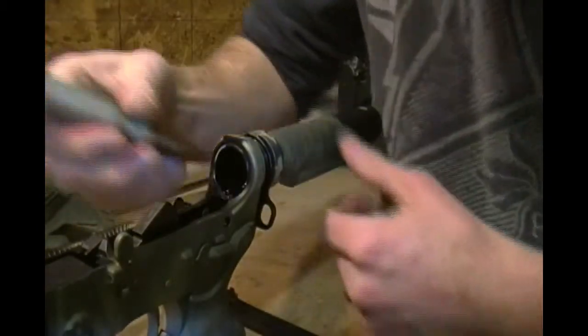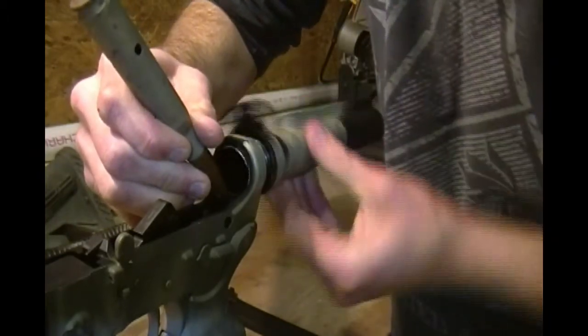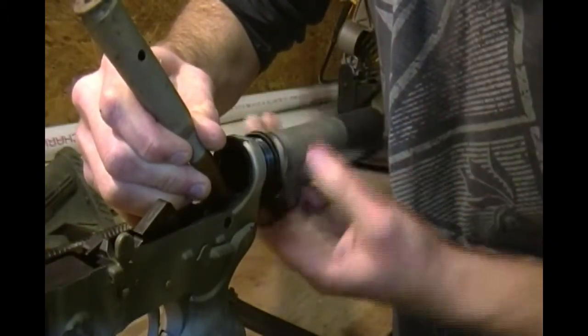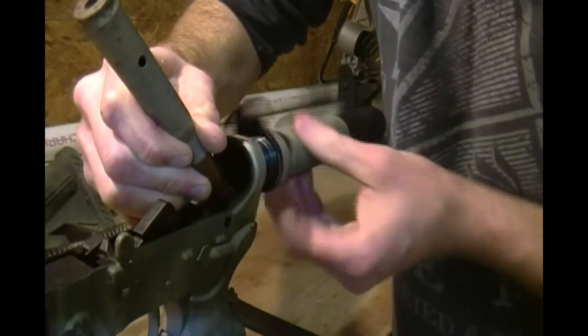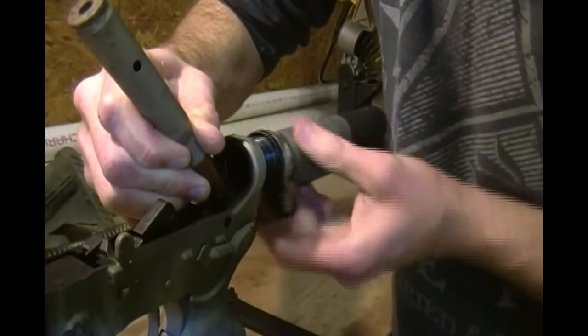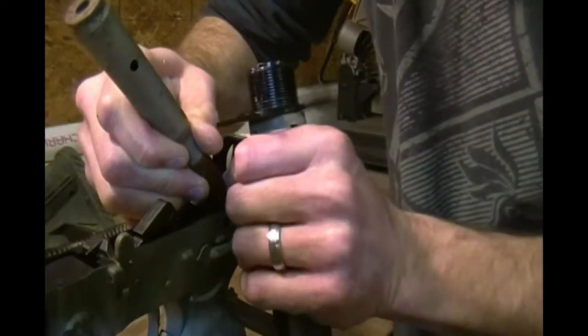So go ahead and depress that down. And you're going to screw this out. Now your buffer tube has this little notch in it which holds this pin in, okay? And I'll show it to you here in a second. So that's how you know you got your buffer tube in far enough.